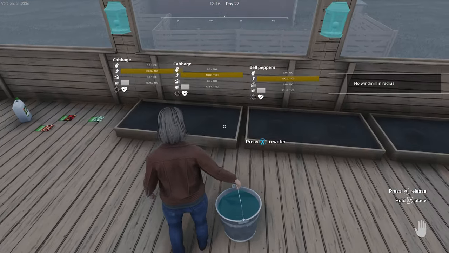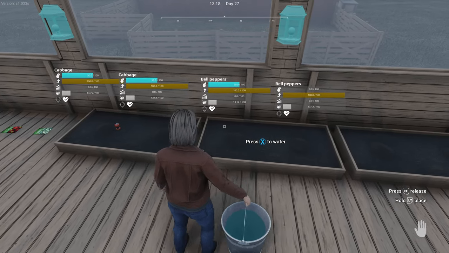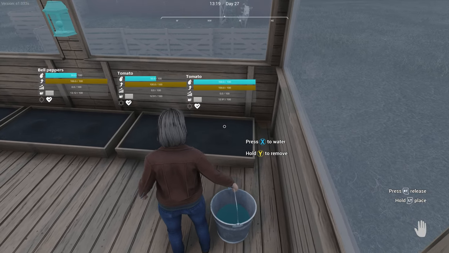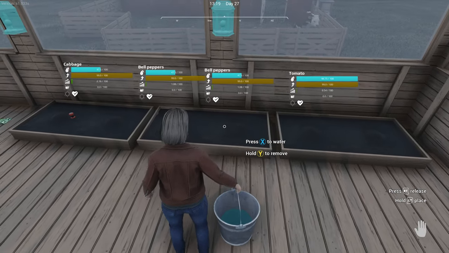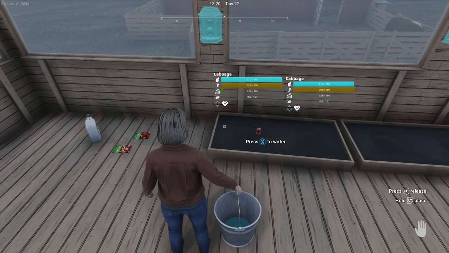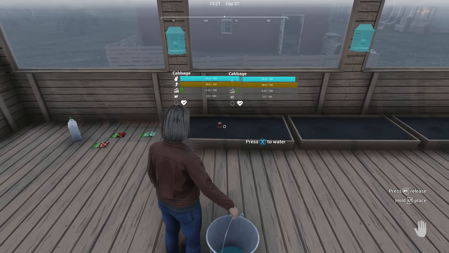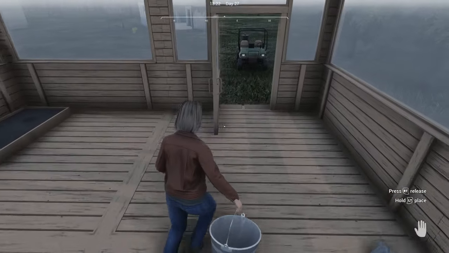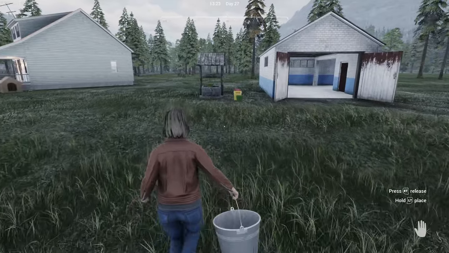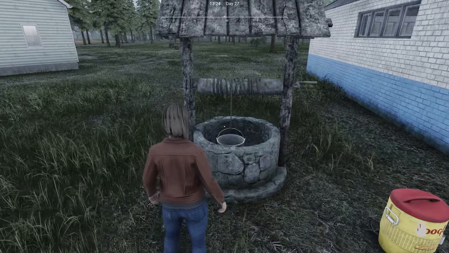Don't leave me waiting. What's going on? Okay, so to use the sprinkler, we need a windmill. What the heck? But for now, we can just use a bucket. Fair dues. Okay, but you've already bought the sprinkler system. It was only 25 quid, and it's in there now. Okay. But for now, we're just going to have to do everything manually. It's okay. What's an extra chore to the day?